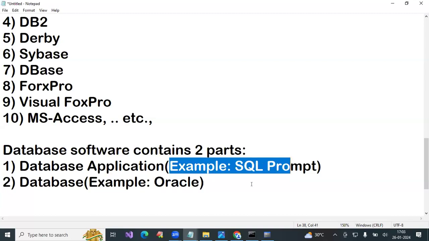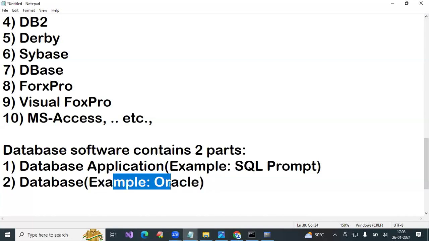But for communication, one language is required. That language is called SQL, Structured Query Language. If you join an Oracle class, the faculty will teach SQL every day. If you join MS SQL Server, the faculty will teach SQL only. If you join a MySQL class, what will the faculty teach?